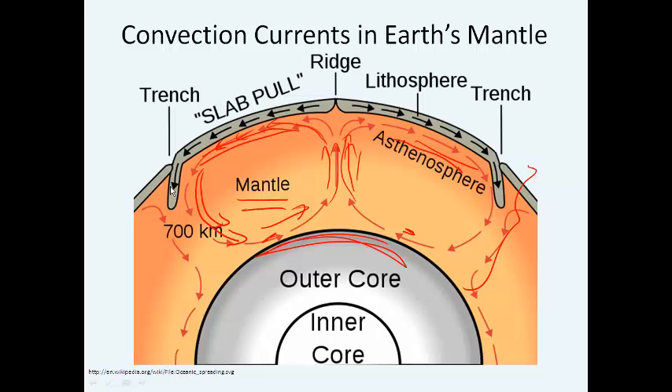We live on the crust and the crust is the part that happens to be moving. The magma can actually come up right through the crust and form features — the most notable being volcanoes. Also, because of the moving crust, one piece of crust can collide with another. In that case, the more dense piece — usually oceanic crust — gets forced underneath the other piece, usually continental crust. This also produces something called slab pull, where the less dense crust gets pulled down with the crust being pushed underneath.